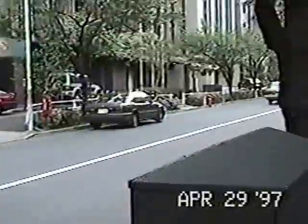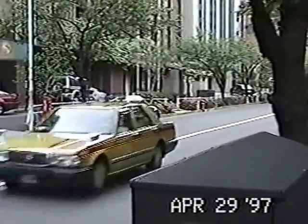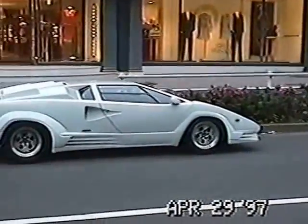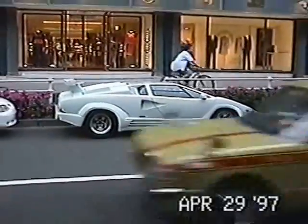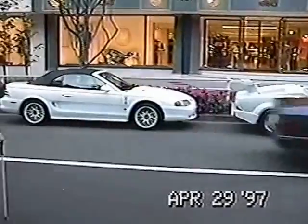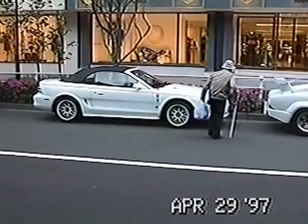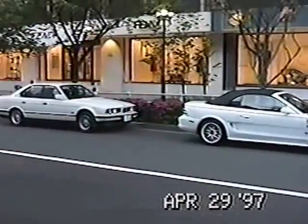They're annoying. Hey, everyone. This is Japan's Rodeo Drive. These are all the expensive shops, all the name brands. As you can see by the car in front of this shop, I guess the elite shop here. Needless to say, Scott and I just kind of passed by this area. A Mustang pulls up in front, and that's extremely rare to see here. So whoever bought this Mustang has paid a lot of money for it.